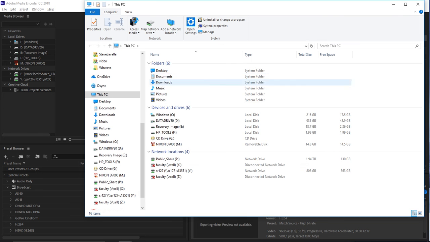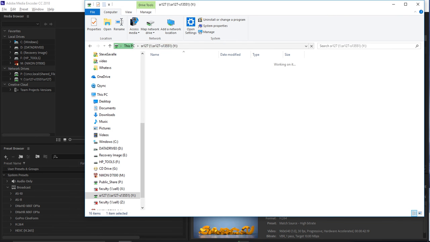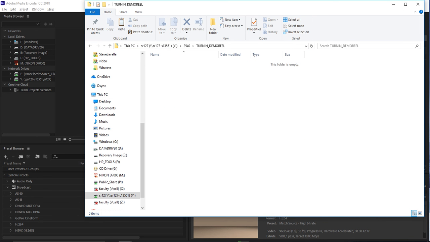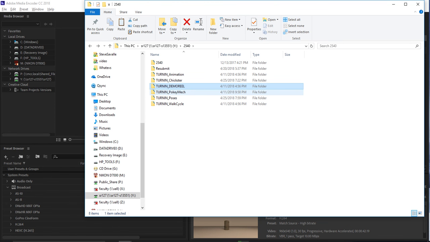It's ready to be turned in to the 2540 turn in DemoReel folder. So you'll drop your movie only. That's all you need there is the movie. You don't need a sheet for any of the last things that we're turning in. Okay, you don't need a sheet for the demo reel because I'm not going to be turning those back over to you and then getting them signed and whatever. I'm just going to grade them and put them up in Canvas. And that's it. Questions?